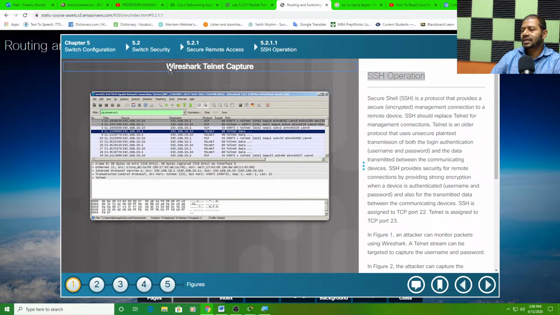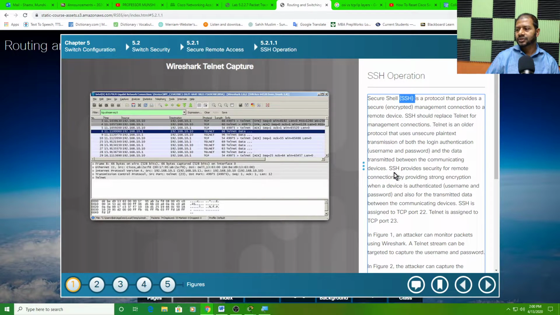Why do we use telnet? Say your router or switch is in Dallas and you are in New York. You want to connect all the way from New York to Dallas. You can either use telnet or you can use SSH. If you're using telnet, you're using your username and password, and those are all visible. If somebody is capturing this packet via Wireshark, he can see your password because it's not encrypted. That's why we like SSH. We don't like telnet anymore. We want to have secured connectivity.